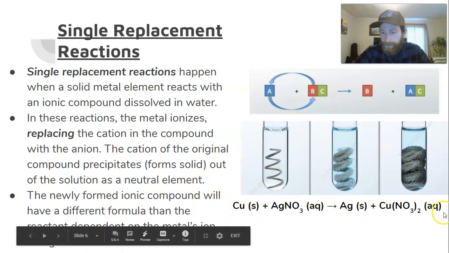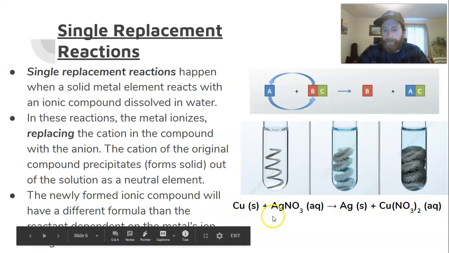So here's what I mean. In this particular example, I'm using D block elements, so I won't give you an example like this. But here we have a solution of silver nitrate. That's this compound. Ag is silver, NO3 is nitrate. By the way, silver has a +1 charge. So a solution of silver nitrate has a copper wire added to it. So that's just elemental copper, a solid.